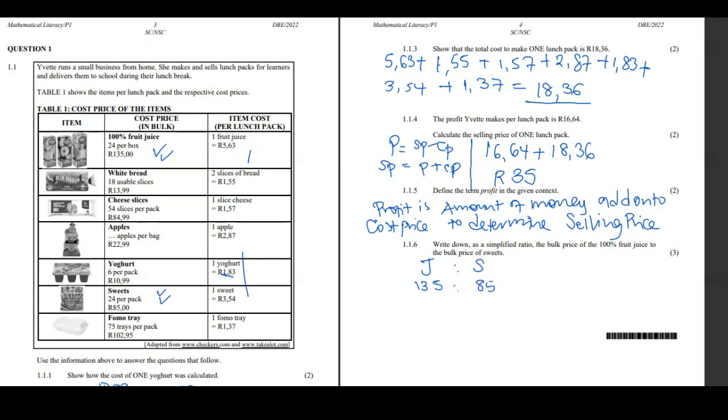It's 85. So now the simplest way to get the simplest ratio is to divide through, which will become 135 divided by 85. On your calculator, it will give you a fraction that looks like this. So simply the 27 goes under that 135, and the 17 will come from your calculator, because your calculator will give you an answer like this. So the 27 goes to the bigger side and the 17 goes to the smaller side.